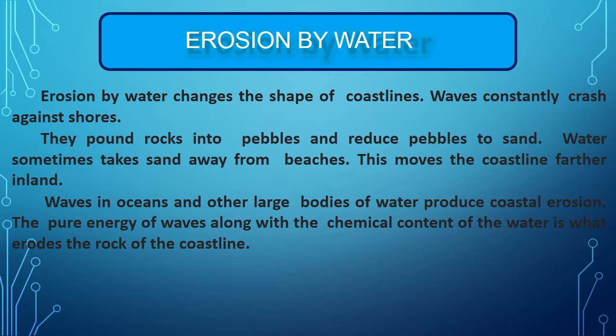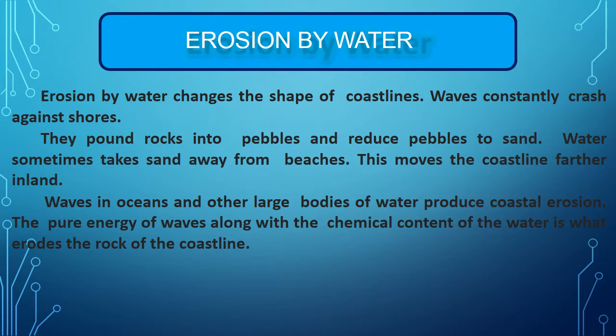The waves come and go, and while moving, the waves always collect some of the particles from the shore or the coastline and take them into the ocean floor. So this is how erosion is done with the help of waves at the shores.